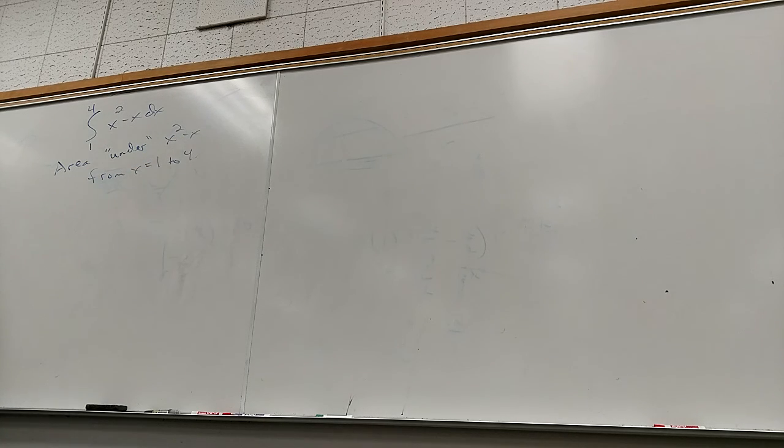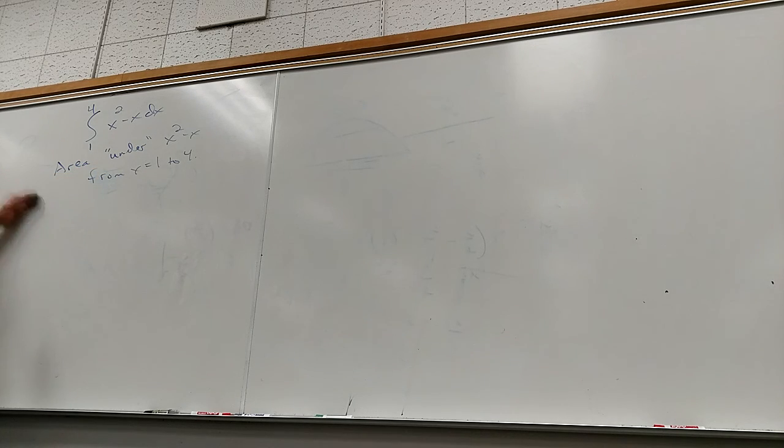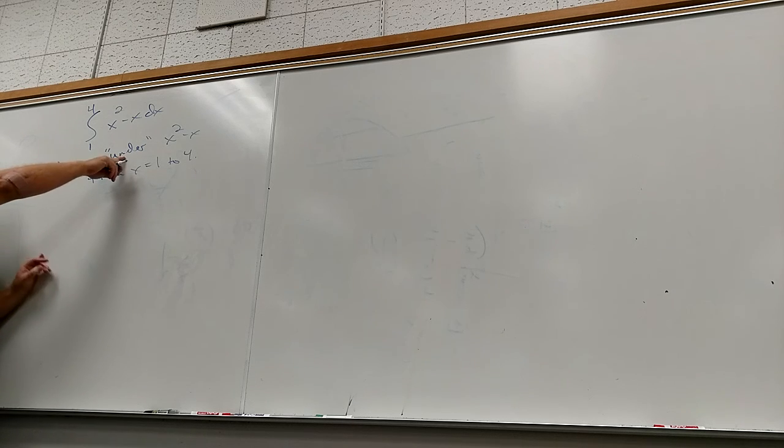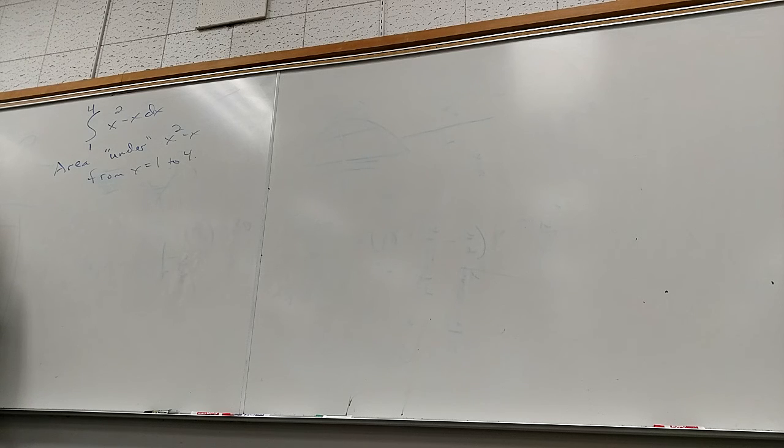I put "under" in quotes because when we say under, we don't mean whoa, then everything would be infinite. When we say under, we actually understand that the ground is the x-axis. So another way to say this, a better way to say this, even though I'm not going to say it all the time because it's quicker to say under, is the area between the x-axis and the function. And if the function dips below the x-axis, the area actually becomes negative. Some teachers make a big deal out of that, and it's really not.